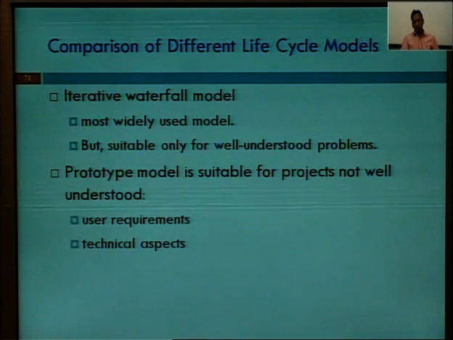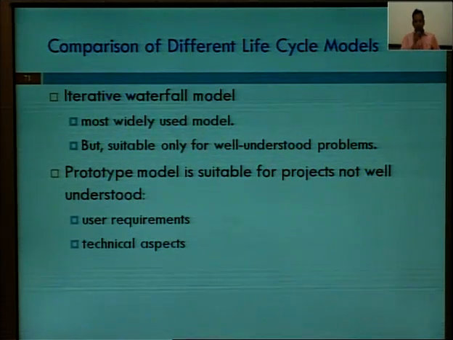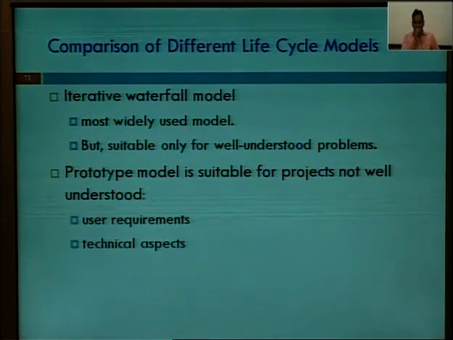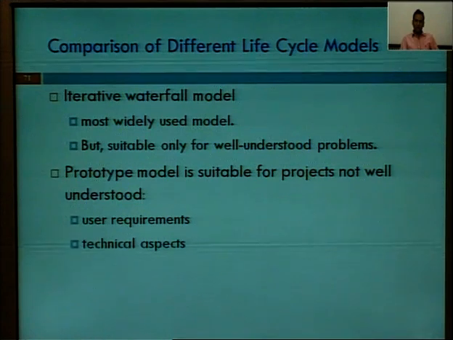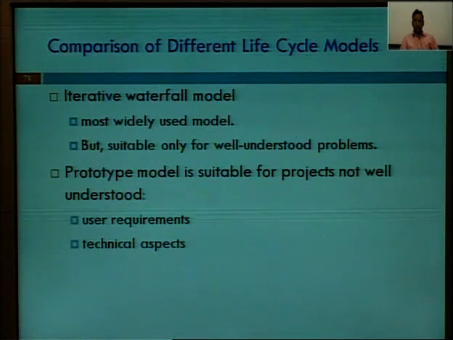In the fourth model, the evolutionary model, we build the system by following an incremental process. That evolutionary model is also known as the incremental or successive version model. And at the last, we discussed the spiral model, also known as the meta model.